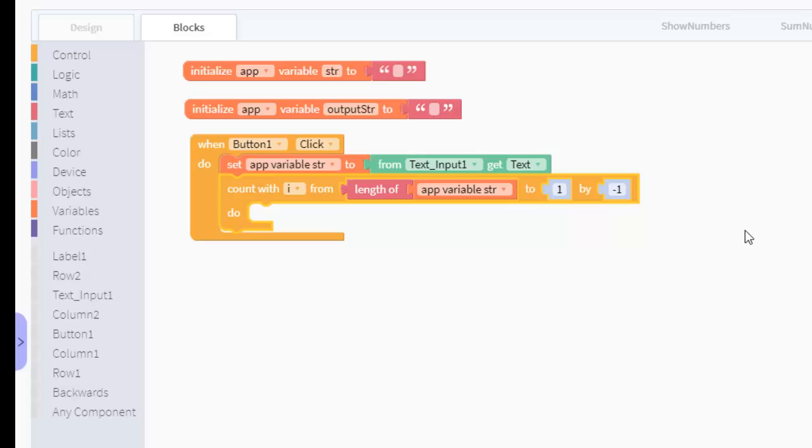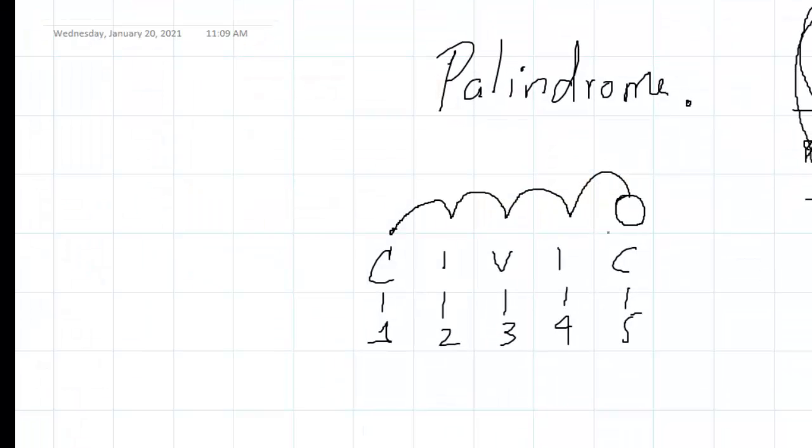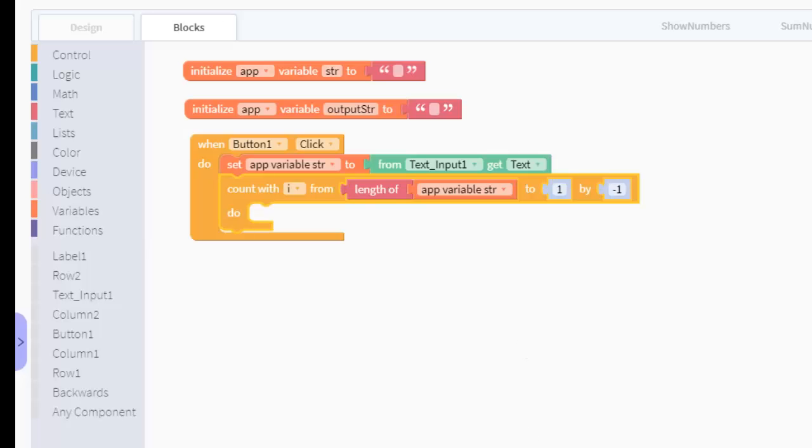Now in this case, I am going to create the loop with the same amount of iterations, but I'm going to start I at the length of the string, because the length is the number of the last position of the string, to 1, which is the first position of the letter in the string, and then decrease by 1. As I said in the information before, I'm going to start at the last position and then decrease by 1 until I populate all the word. Okay, now that I know exactly how my loop is going to work, going to the end of the word and decreasing, I need to populate the new string.